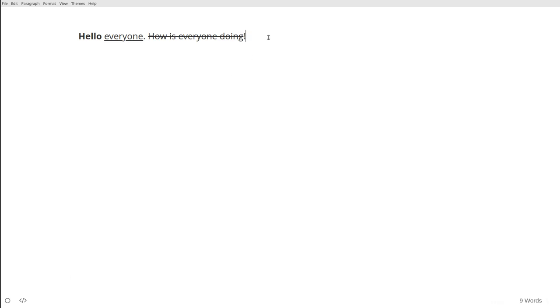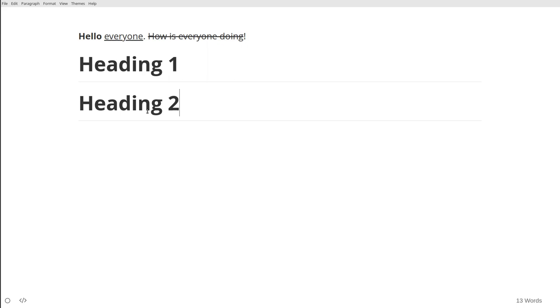Some of the other basic features that this has is you can do headings like heading 1, heading 2. Typora actually has a feature where you can increase and decrease headings with a shortcut. So if you do Control minus, it's going to reduce your heading. But if you do Control equal sign, it just makes the heading bigger. So again, you can do this. And the shortcut keys are Control equal sign and Control minus sign.